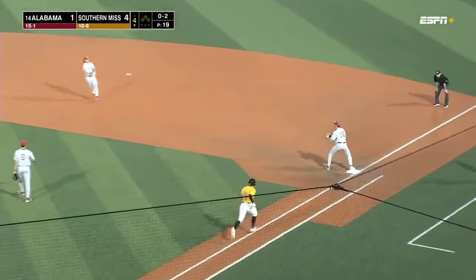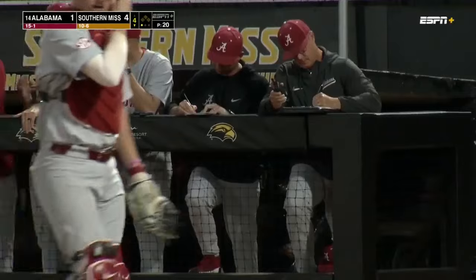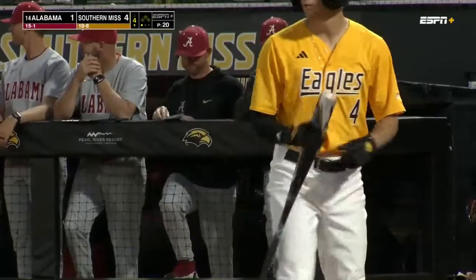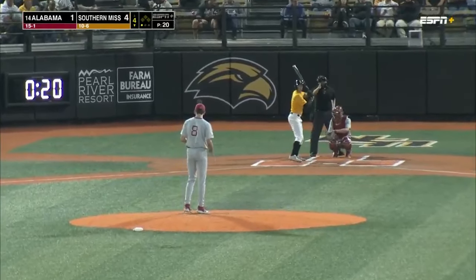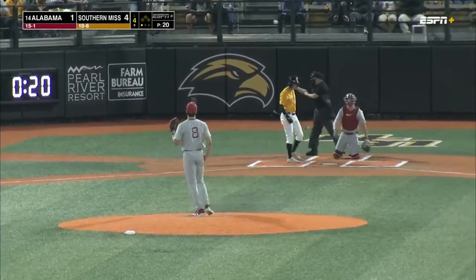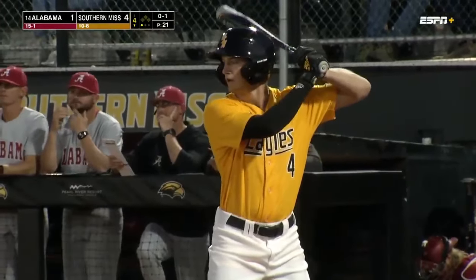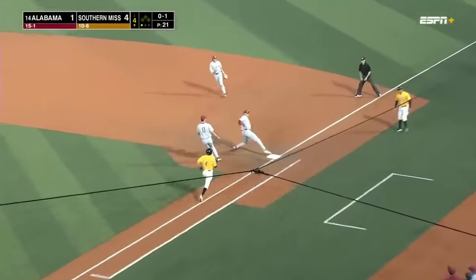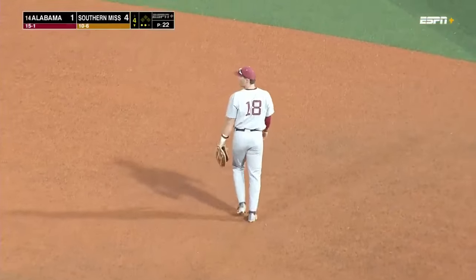Tyler Fay gets the ground ball off the bat of Tucker Stockman. Eblen will put Stockman away. But we talked a little bit beforehand, you and I, Jason, about history, not being afraid to go outside the mold. And Greg Byrne obviously has done that with several hires at the University of Alabama. But for Coach Vaughn to come down here to Alabama and be a guy who has had one other head coaching job at the University of Maryland and be 36 years old to come and get this job is quite impressive. Chopper here, Ozzie Pratt trying to beat it out. Can't, unassisted, quick put out. Will Hodo steps on the bag.